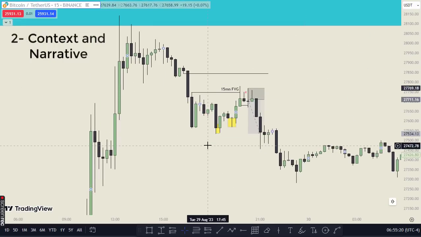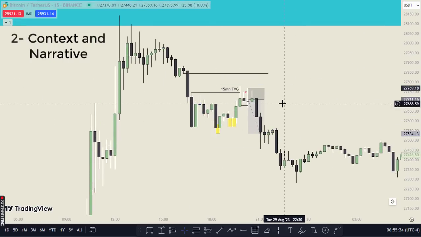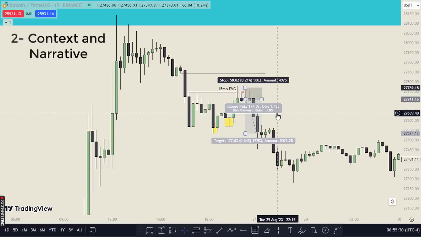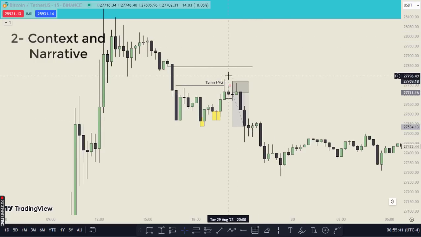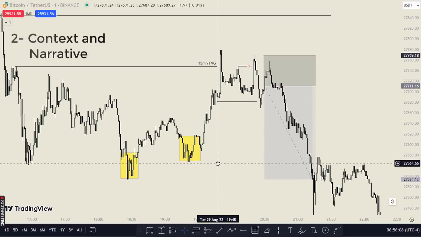We are targeting this external range liquidity, right? I mean, you can hold your trade, leave runners all the way to the target on the 4-hour chart, but this is your choice. So on the 15-minute chart, we have this structure. Now we go to the 1-minute chart when we hit this internal range liquidity. And here on the 1-minute chart, what do we have?